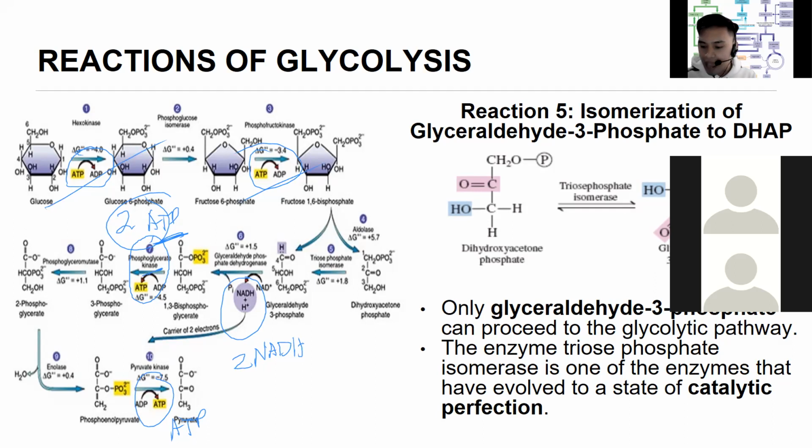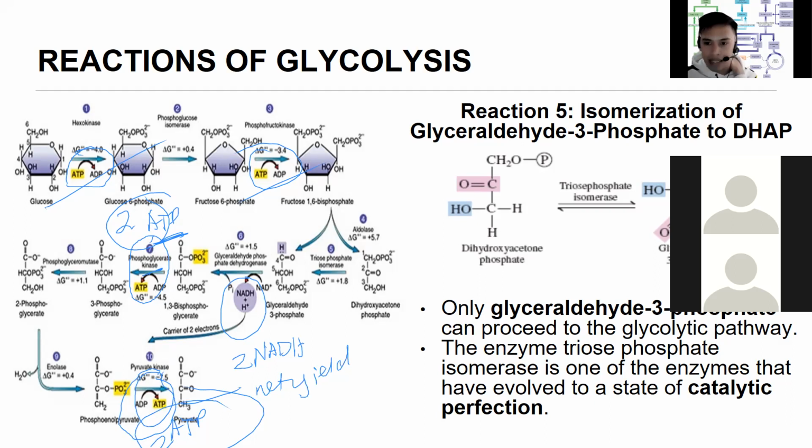So step 10 is where you see the net yield of ATP. It is also able to produce 2 ATP here. So that's why I mentioned to you that at the end of the glycolytic pathway, you are able to produce 2 ATP, and that is by virtue of step 10. Class, am I making sense here?